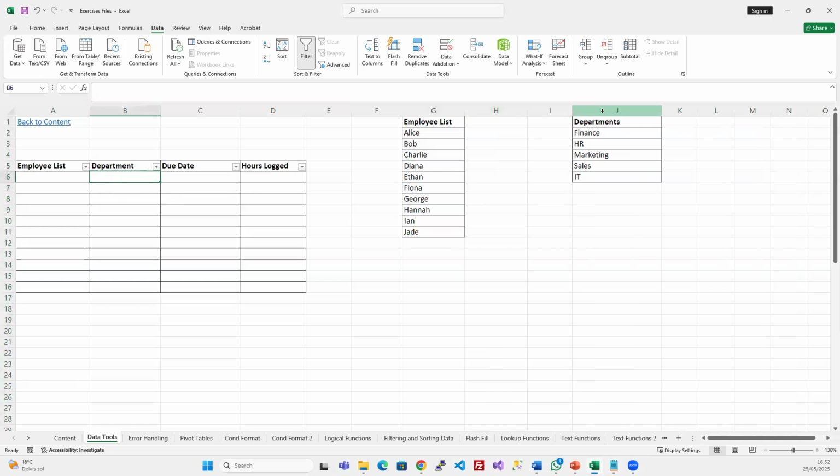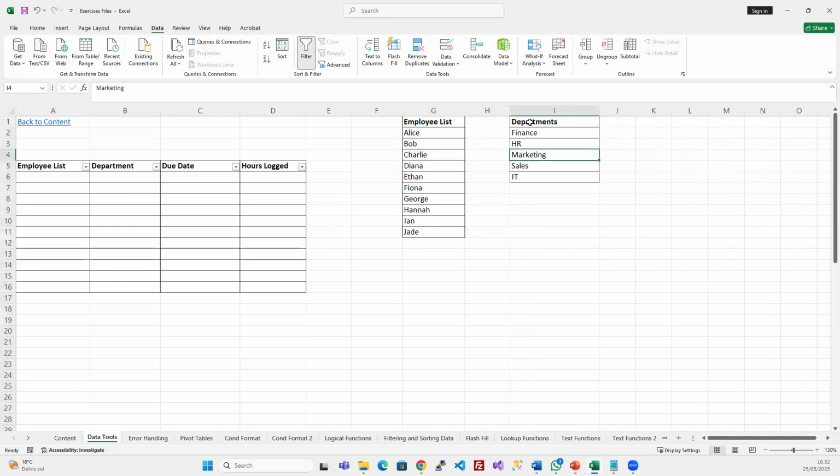And then the department must be these departments here. I'll just delete that to bring it closer. It must be these departments here, and we need to force anything that goes into the department cells to be any of these values here, okay? And then the due date has to be a date, and the date cannot be in the past. Or you can also set it to whatever you want. You'll see that in a minute.